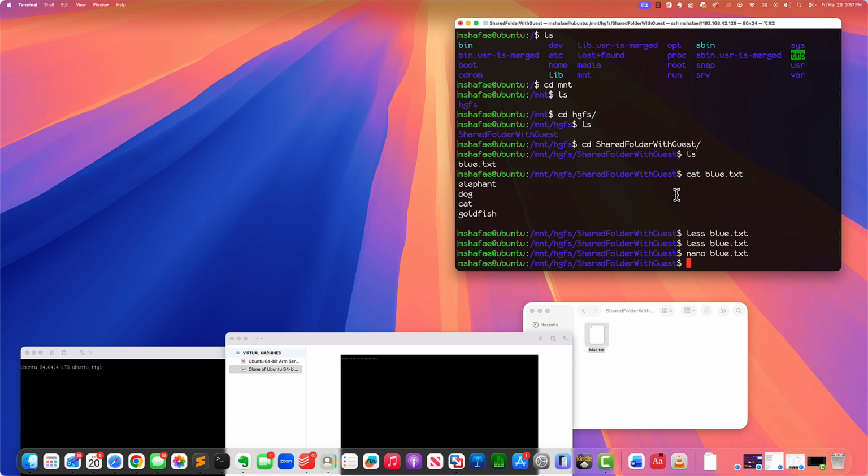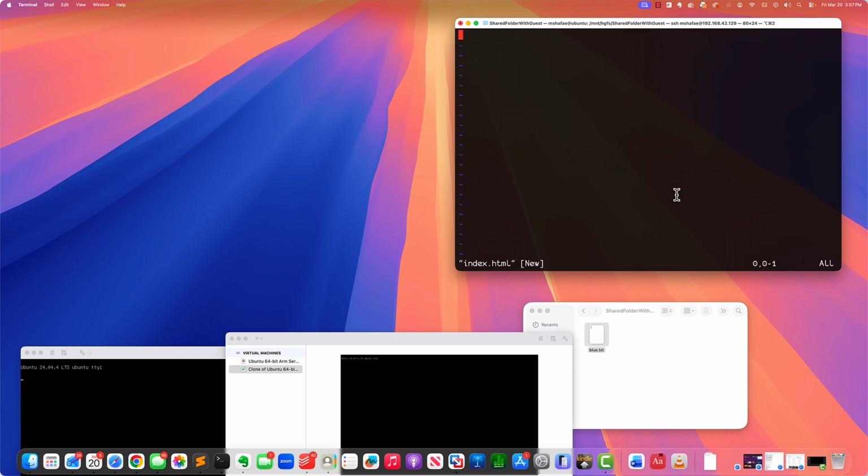Why don't we create a file? I'll call it index.html. And in it, here I am using VI. Sorry, I should have used Nano. Let's add a body.